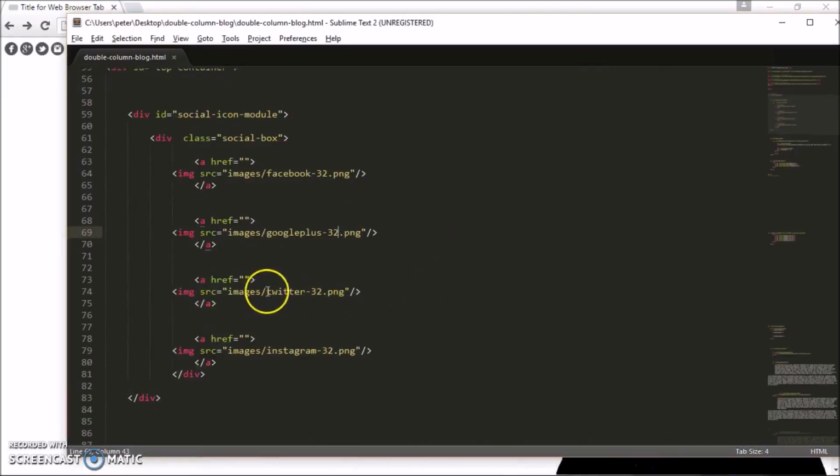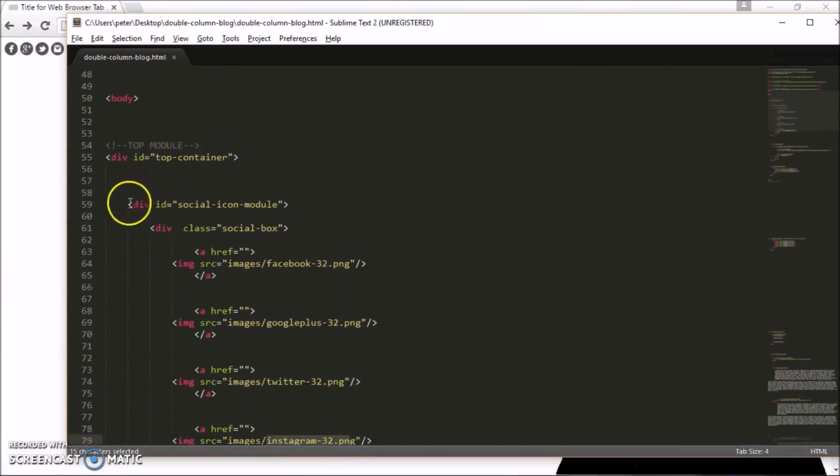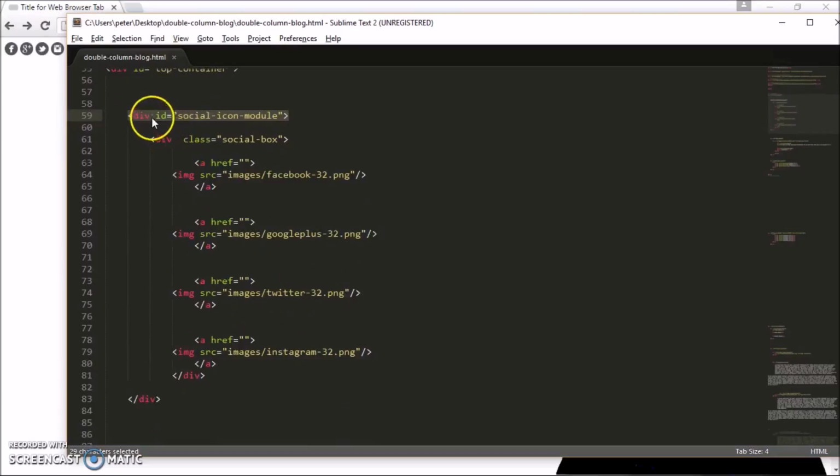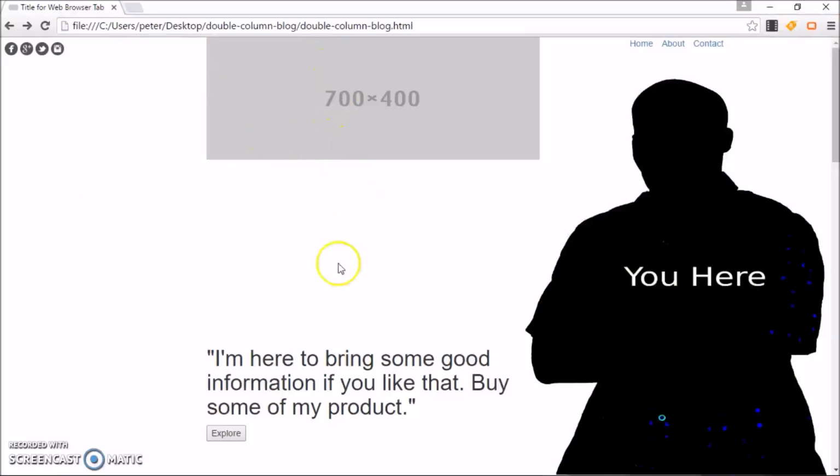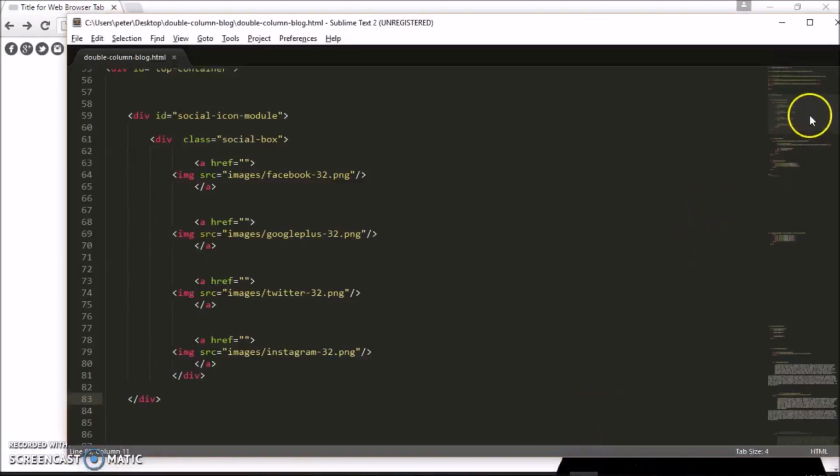Now we scroll down, we see our Twitter button right there, and then we got our Instagram, which is right there. Alright, so now we got that out the way, and as you can see, think of this as blocks. When you see something like this, ID, social icon, just say, alright, anything in between this div right here, or this one, same thing as a paragraph, just think of it as a block. So in this block, I have my images. So for my next block, I'm going to have an image and some paragraph. So let's scroll down a little bit more.